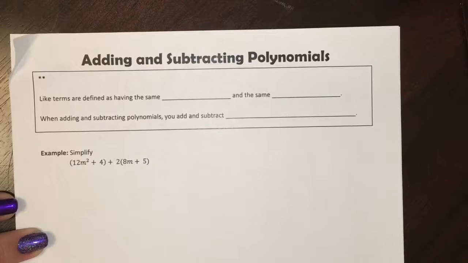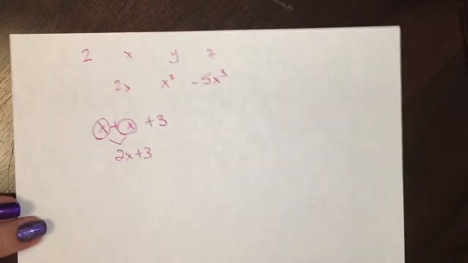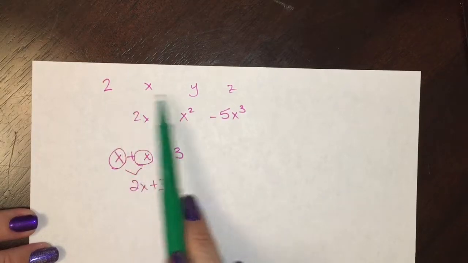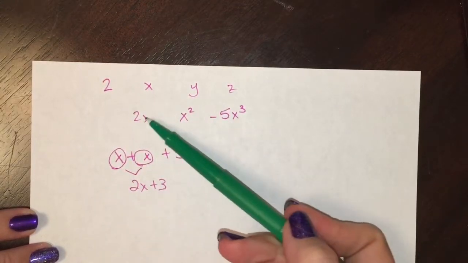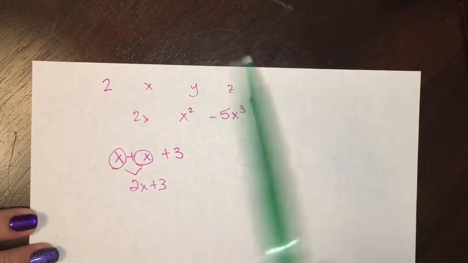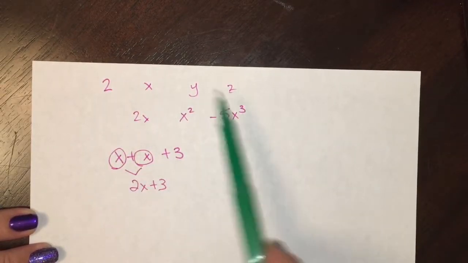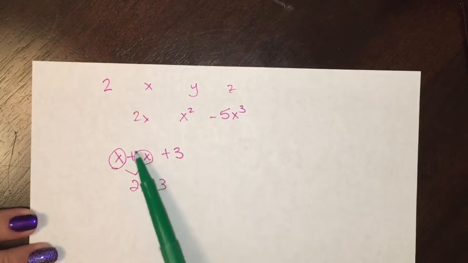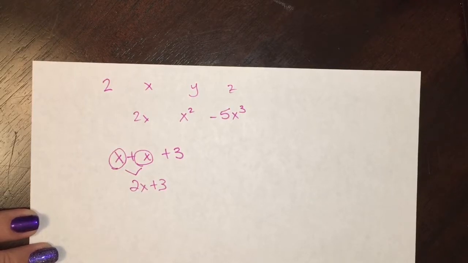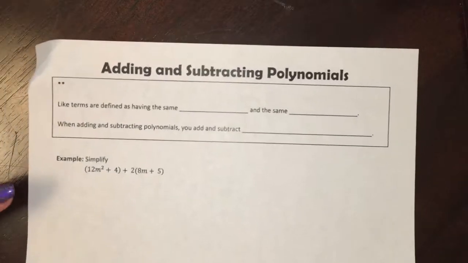So to begin with, in the last video, I kind of reminded y'all about like terms, how every single term is its own, how the x's are not the same as x squareds, are not the same as x cubes, are not the same as numbers or y's or z's. Each one is its own, and we can combine like terms into a more simplified expression. So that's going to come into play now with what we're talking about, adding and subtracting polynomials.